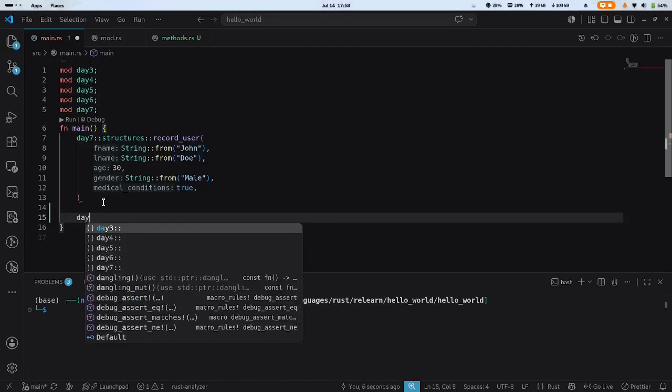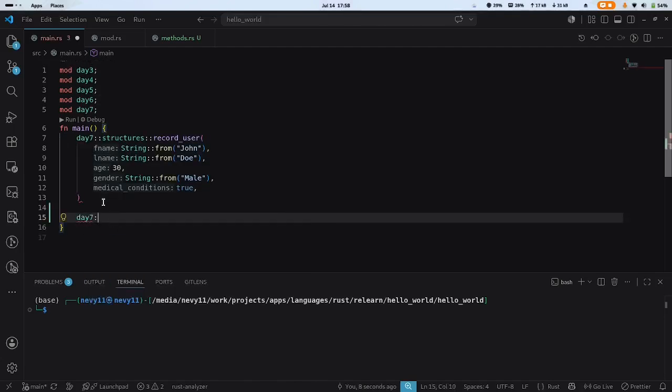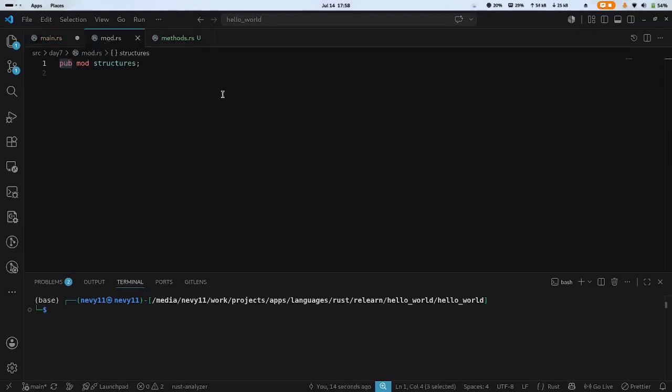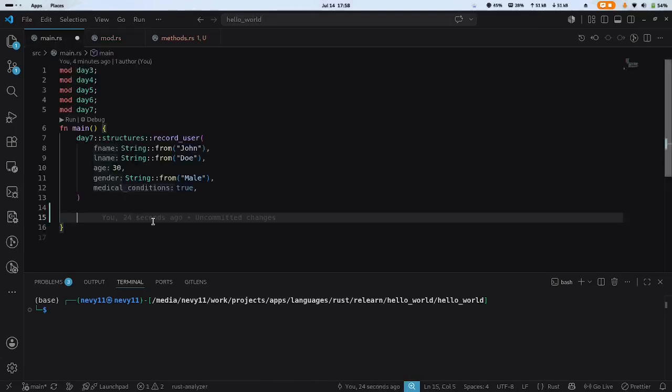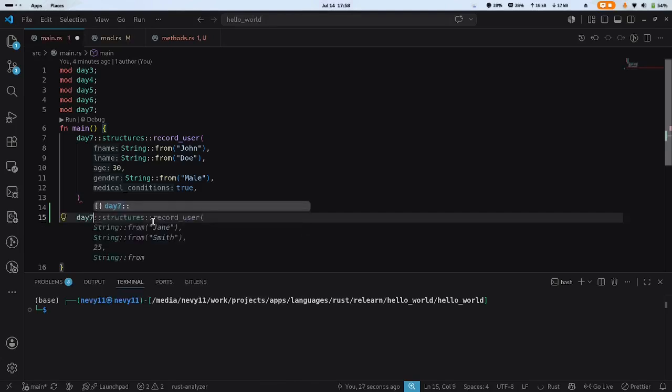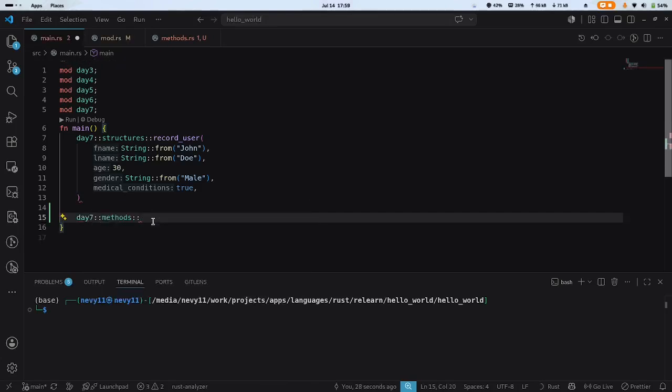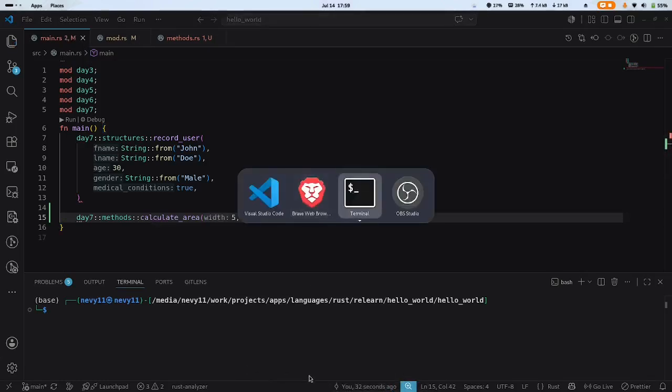We say day7, then structures. No, I haven't initialized methods.rs in our mod. So we say pub mod methods. You save this file, and now when I call it, it should be available.